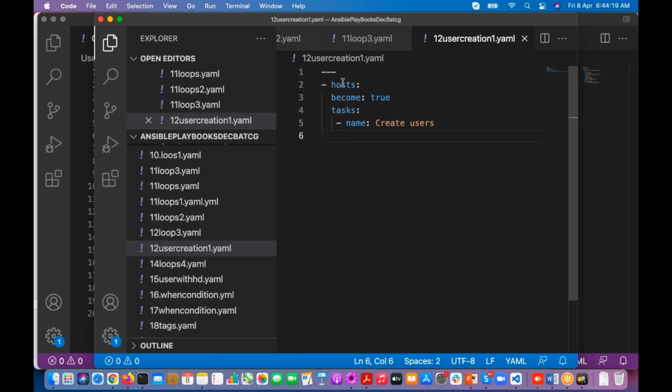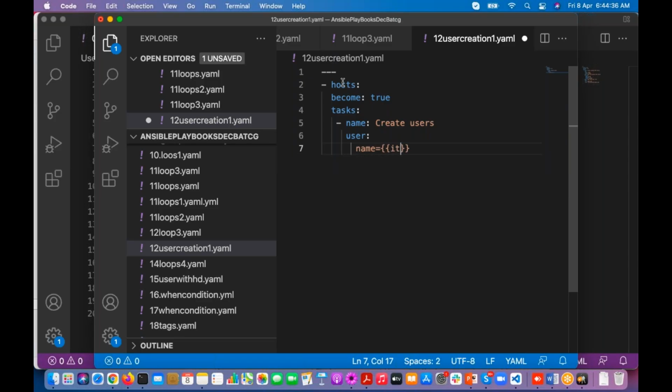The module name is user module. I'm going to specify name equal to the list of items.